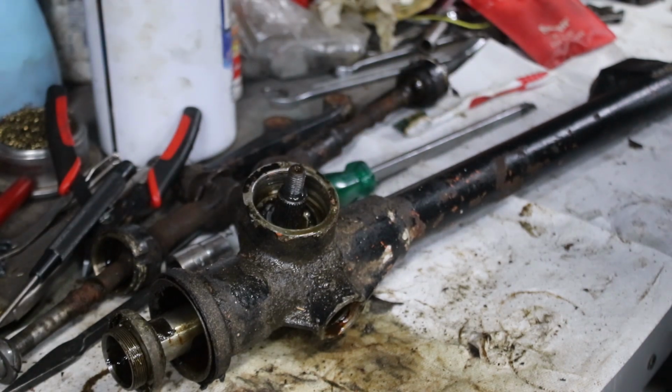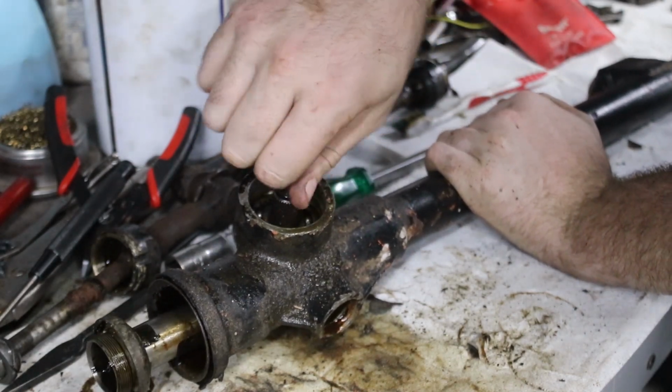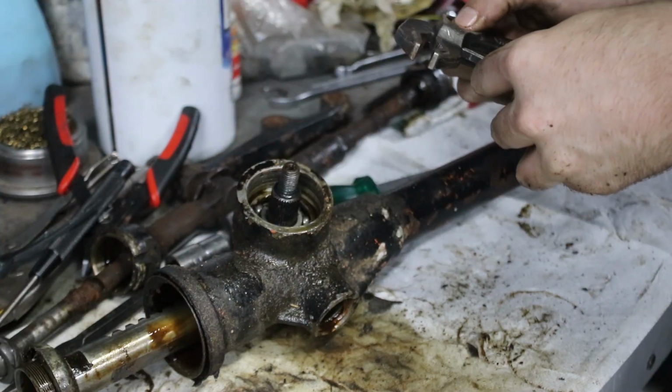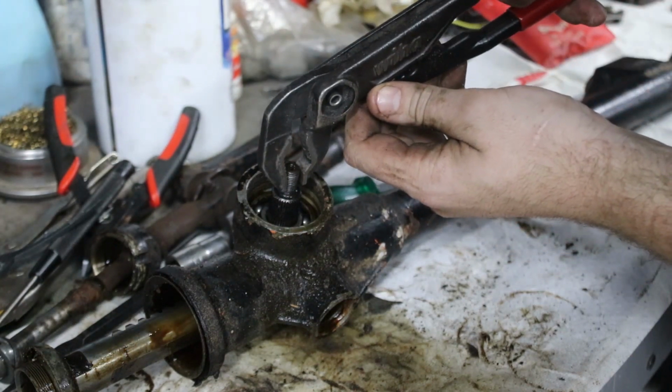And the grease in this is like the consistency of golden syrup, and it stinks. This is the worst smelling grease ever. Actually, it's probably gonna be like the brake pads. I'll find out later it's asbestos grease. The other thing is, the only place I have to pull it is by the thread. And obviously I don't want to pull it by the thread. I'll give it a little pull, but I won't go nuts with it.